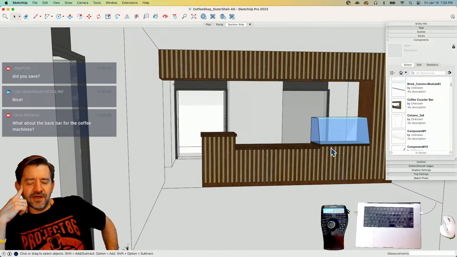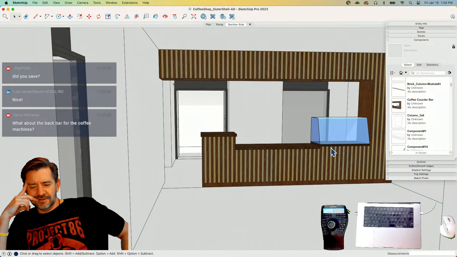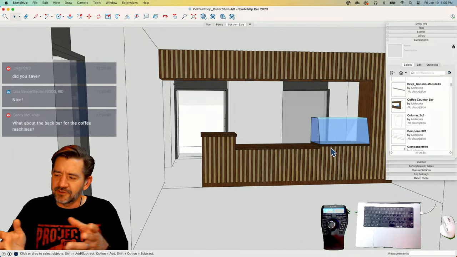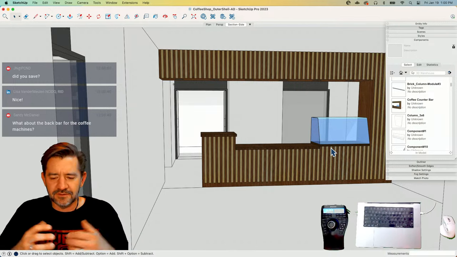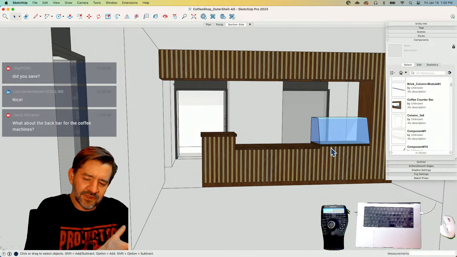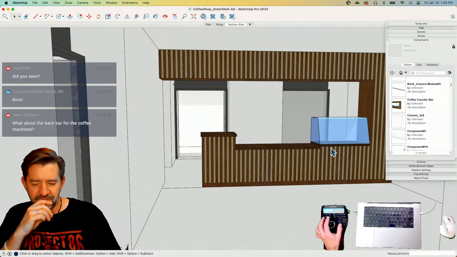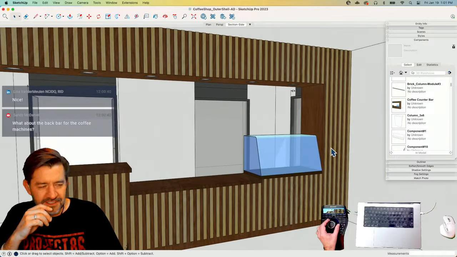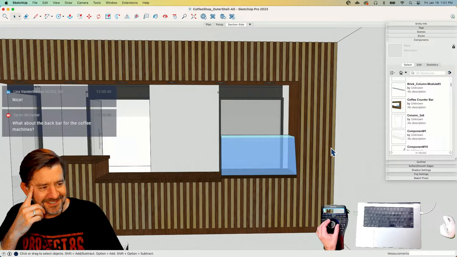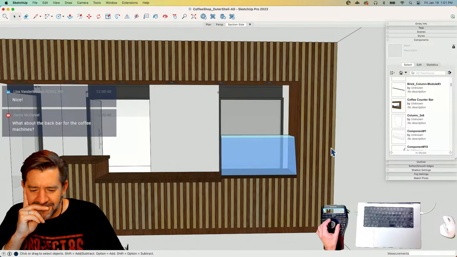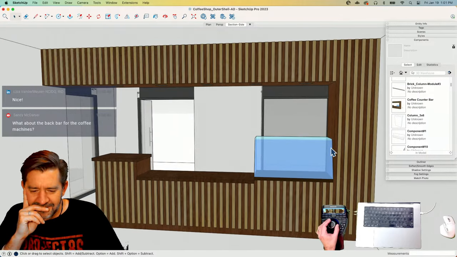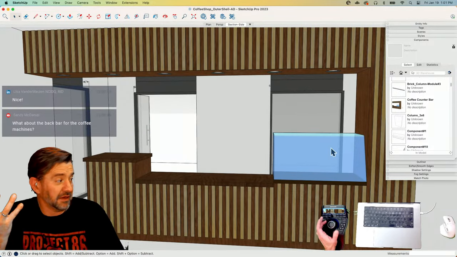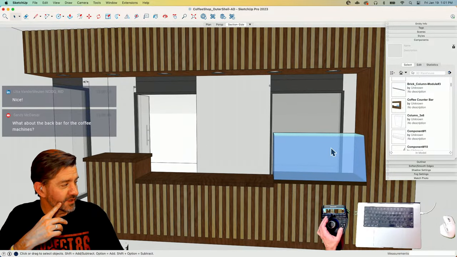I'm going through all the coffee places I can think of. And maybe this is a left to right thing. I don't know. I feel like I always pick up on the left side. Is that something I'm making up? Tell me, chat. Tell me what to do. I can't make decisions on my own. You always pick up on the left. I don't know if that's always true. I could totally be wrong.